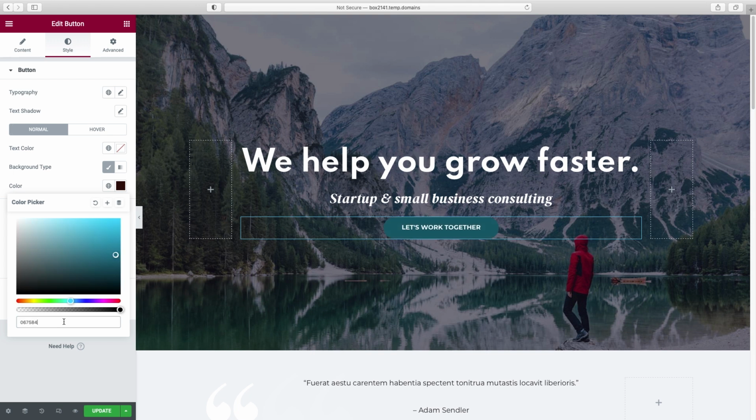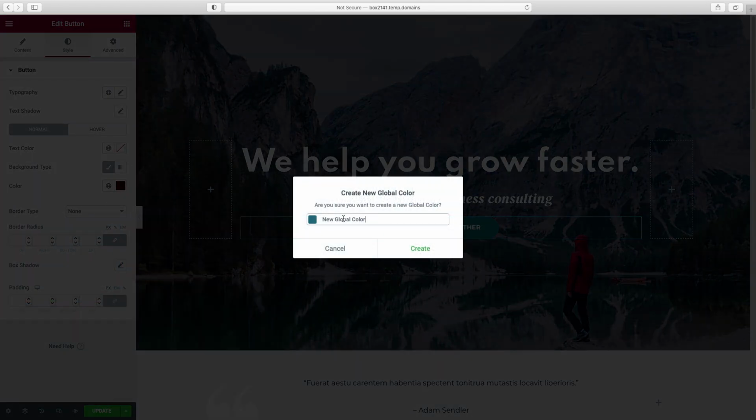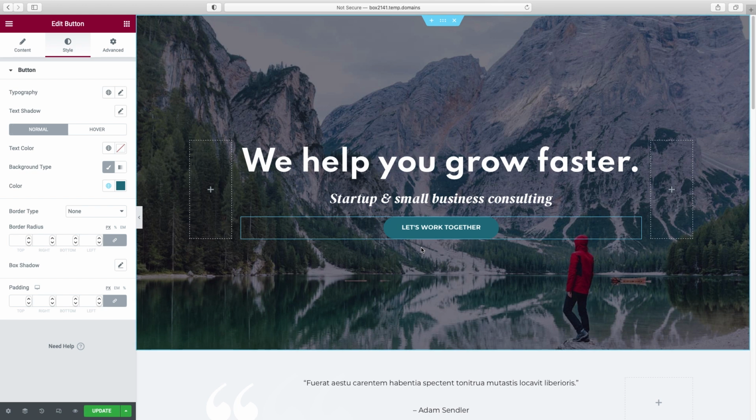But let's just go back to classic and I've got a color code all picked out. So if you have that, you can just type it in. Here's a tip for you. If you know you're going to be using a color more than once on the site, all you need to do is choose it and then click on the little plus icon. That's going to save it for you. And then you can name it here if you want to. You don't have to do that. And I'm just going to click on create. That way, whenever I want to use that color, it's there, it's ready for me.